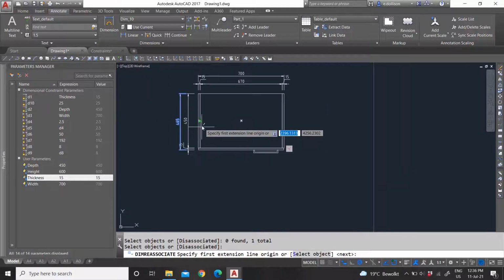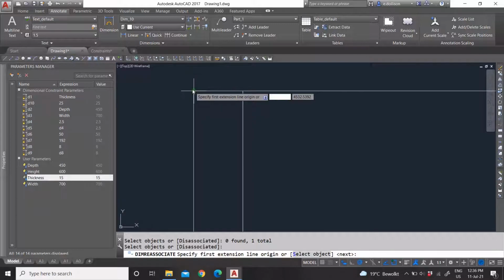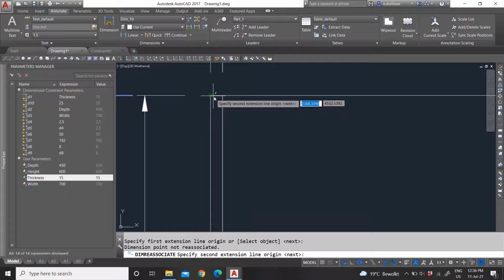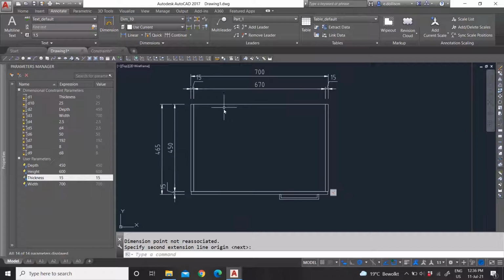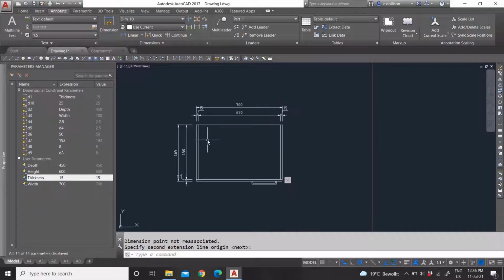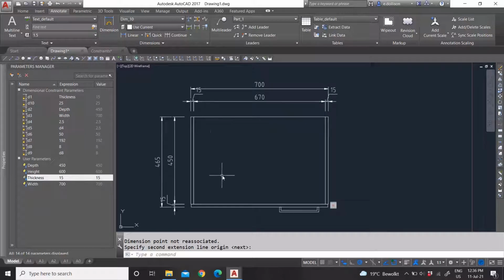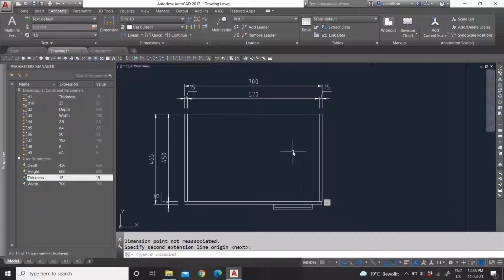Or maybe this one right here. Anyways, that is always my struggle with these dimensions, to make sure that they remain associated. If you know exactly, guys, how to do this, show me in the comments below. Believe me, I don't know everything also. I know a lot, but some things I never really dive into. Maybe I will in the next video.